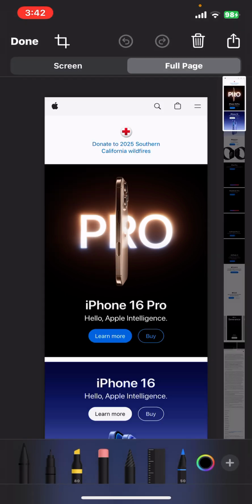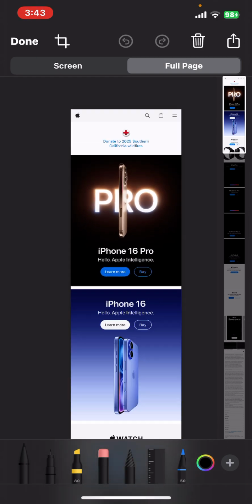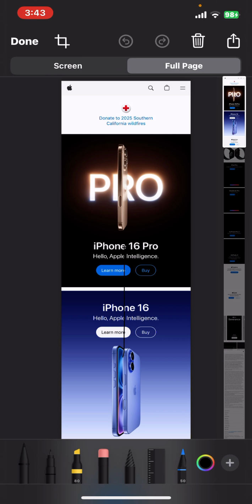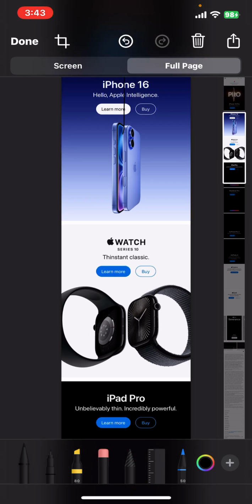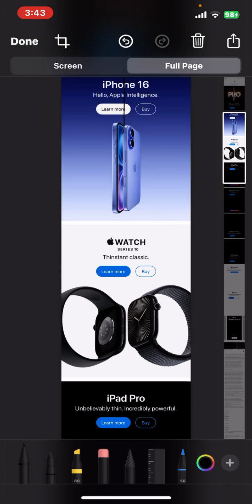If we go to a full screen, full page screenshot, and then we crop the screenshot, and then we press done, we're going to get a message when we press the done button if you try to save the full-page screenshot.